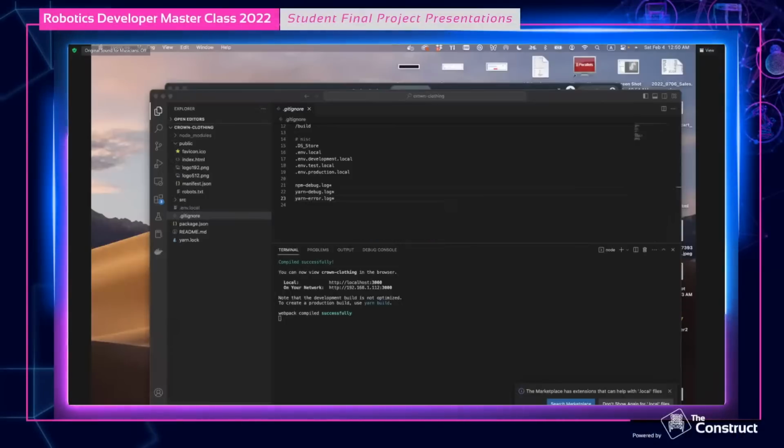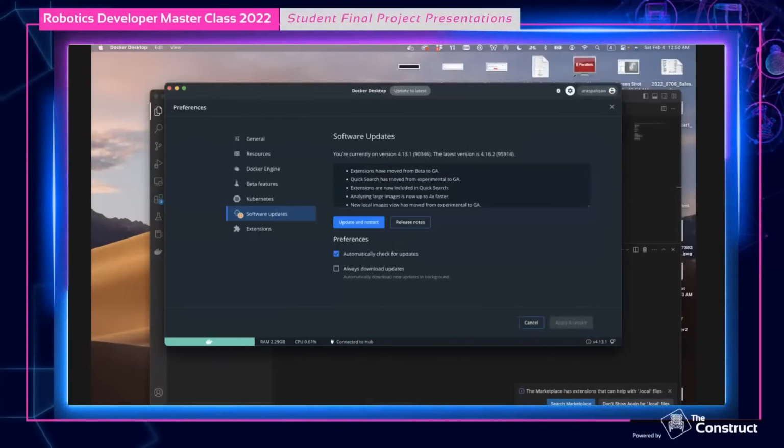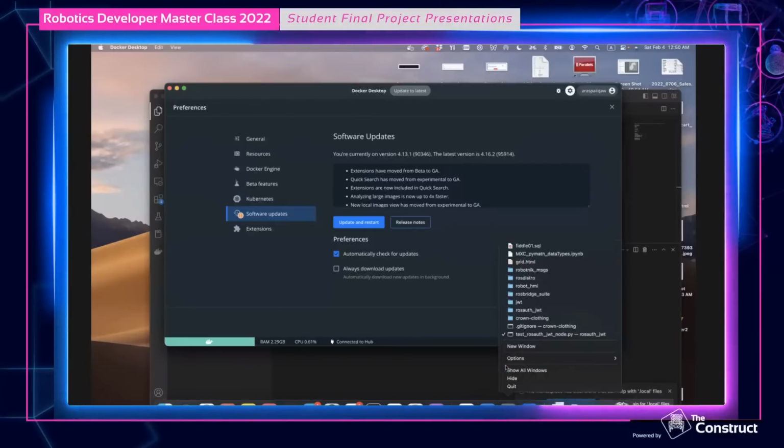I can actually show that. Why don't I just show it right now? I'll share. Sure. Let me just pull up the right Visual Studio window.